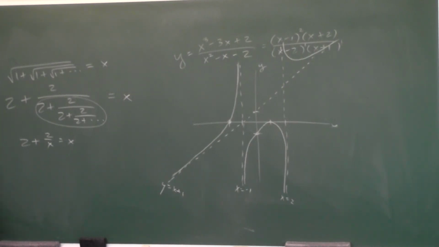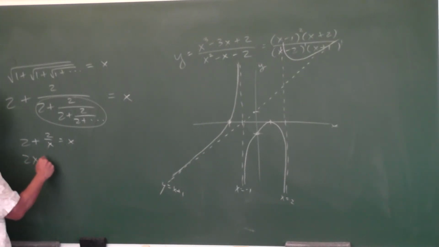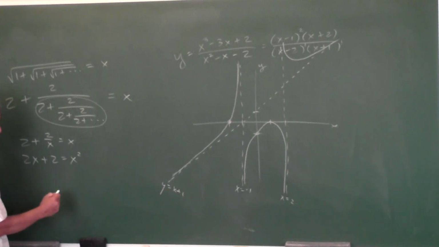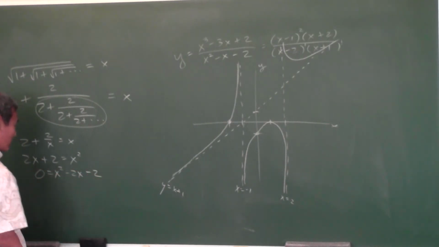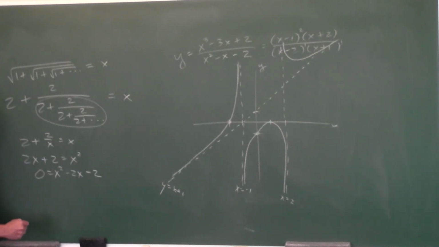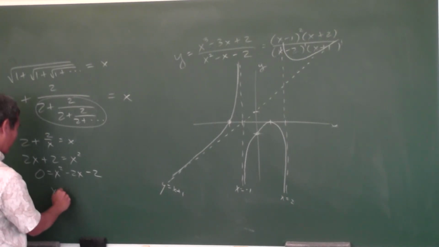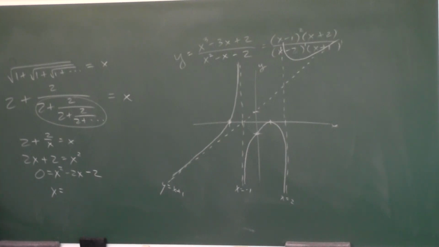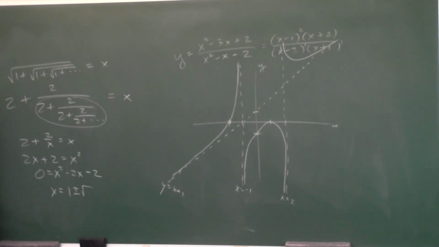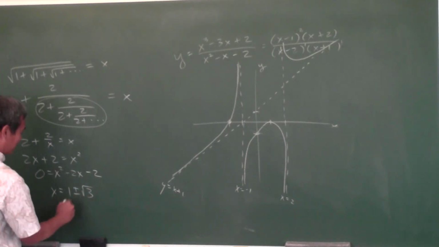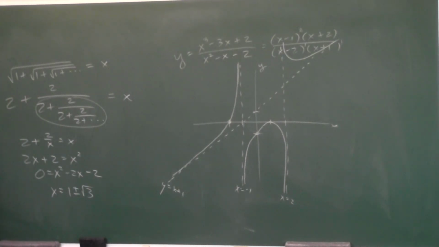Yeah. Multiply through by X to get rid of the fraction. Equal X squared. Hey, it's a quadratic. Make one side 0. X squared minus 2X minus 2. Hey, can I factor this or do I have to use the quadratic formula? You gotta be kidding me. You use the quadratic formula and you get, Mason? Oh. 1 plus or minus root 3. There you go. Box that, that's the answer.